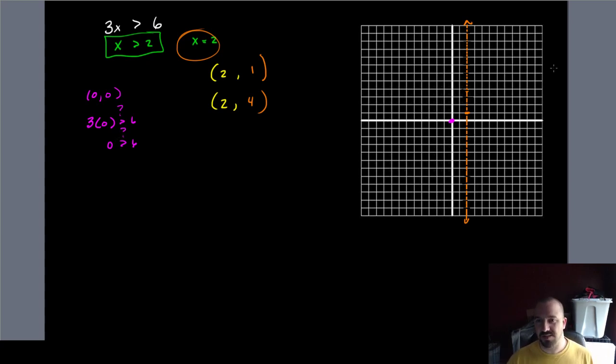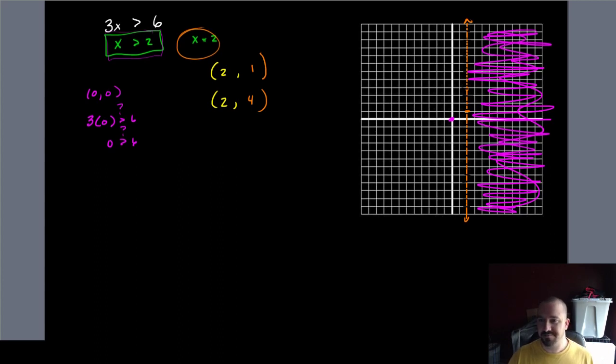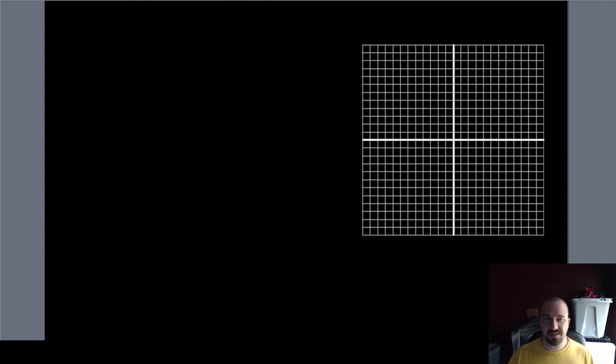The right side must. Now, I knew that it was going to happen this way after I solved it here. x is greater than 2. Okay, well, what number is greater than 2? 3. Which side is that on? The right. It's going to go this way. Those I can manage. The others, I don't trust myself. Not even a little bit. So again, that's all there is to it.